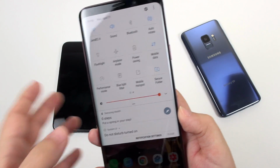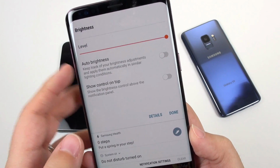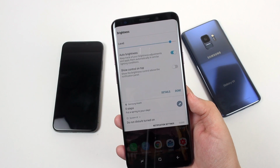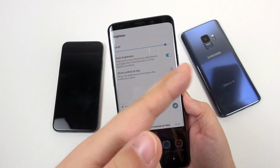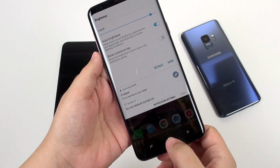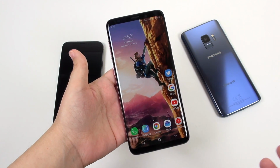My biggest tip, if you're going to really use this, is to keep the auto brightness enabled so that if you are in darker environments and for whatever reason it doesn't recognize your irises, it'll boost that brightness to try and illuminate your face enough. It really does work in just about any situation.